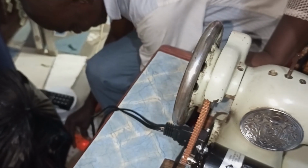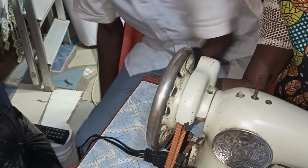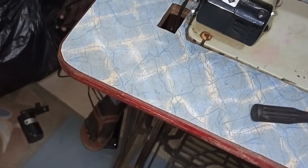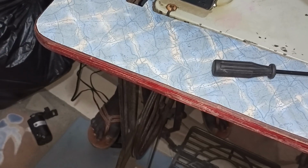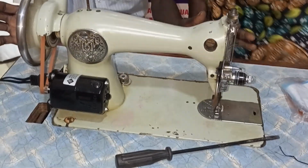He is trying to plug it so that it will function. After she has plugged in the power, it functions. So it's running. Can we just see, in case you don't want to use this motor and you want to use your pedal, how it will go? So that's it.